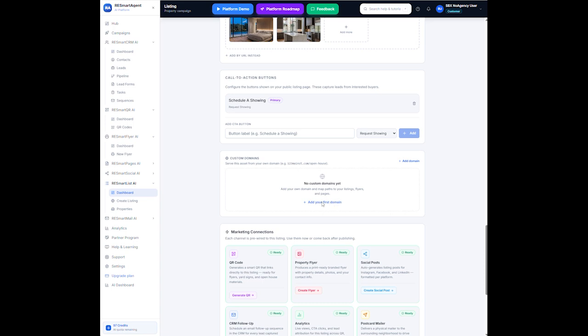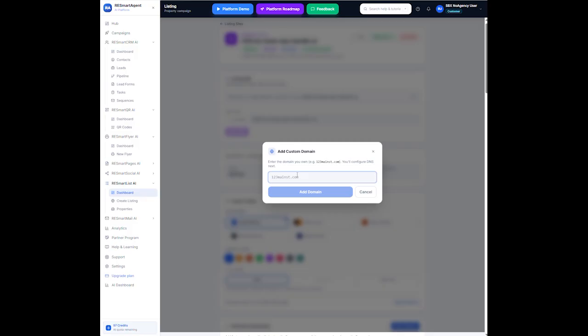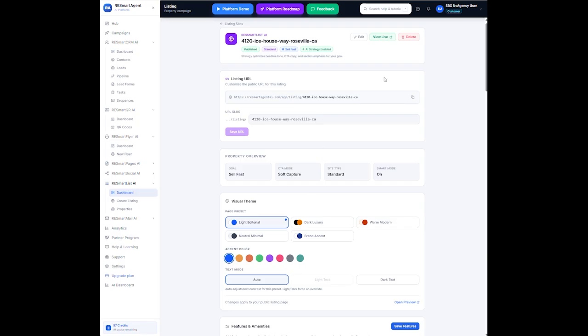So if I click on add your first domain, and let's say 123mypropertysite.com, I click on add domain.